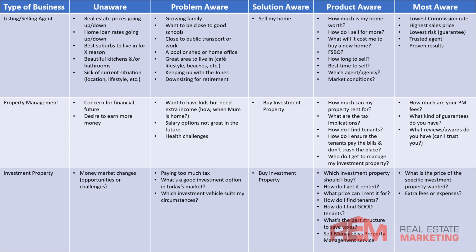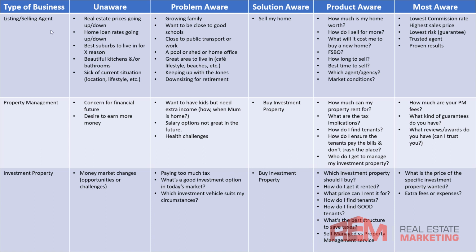So as a listing and selling agent, if your sole marketing message is get a free market appraisal or something similar, then you're going to be alienated by everyone who's not at the product aware stage. As you can see up here, we've got the how much is my home worth, and they're not actually ready for this yet, or they're just going to ignore your ads because they're in an earlier stage of awareness, or for that matter in the last stage, maybe they've gone past that. So let's just quickly walk through how it might work.